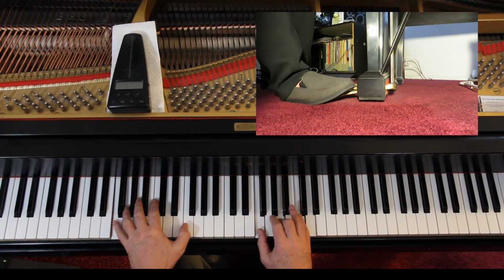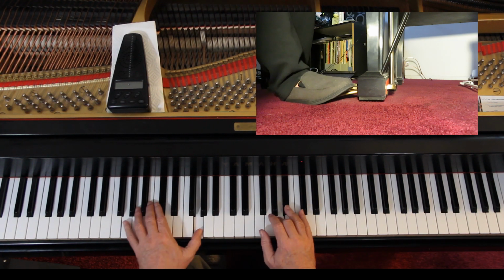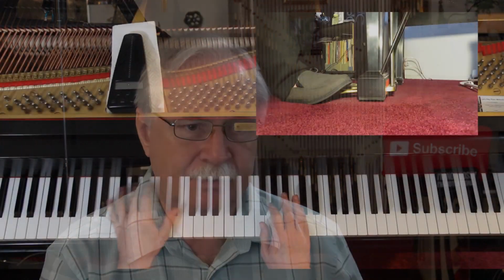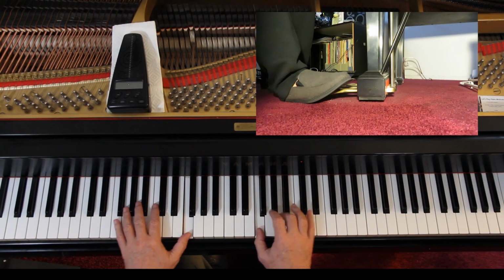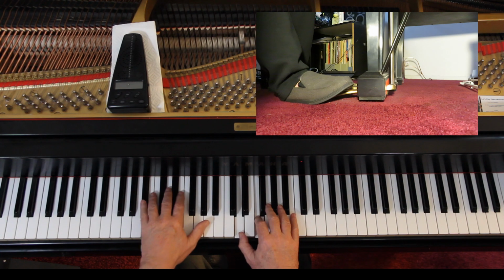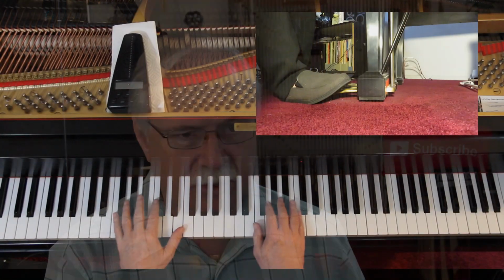The chorus. There's a couple ways you can pedal this. Leave it down for the whole measure and just let it get all blurry. Or change it every couple of beats. You'll have to decide on the sounds you like and change the pedal accordingly. Maybe you don't pedal it at all, then you lose all the overtones.